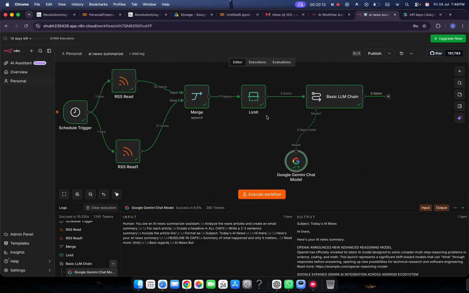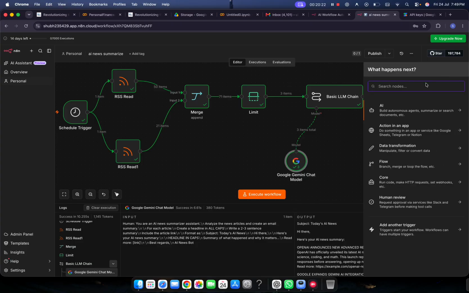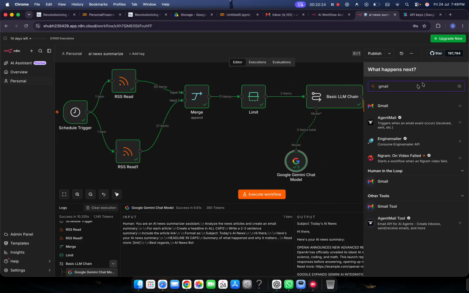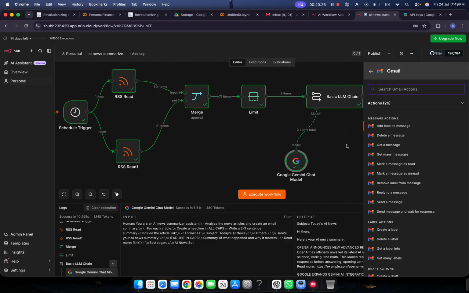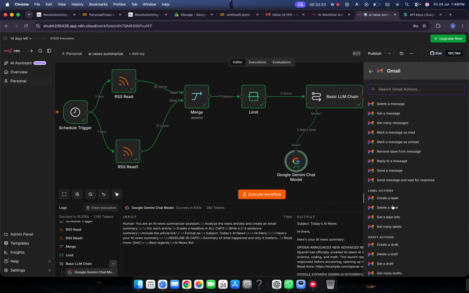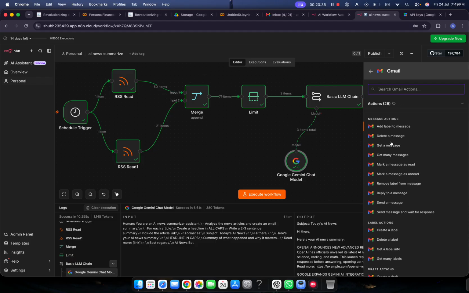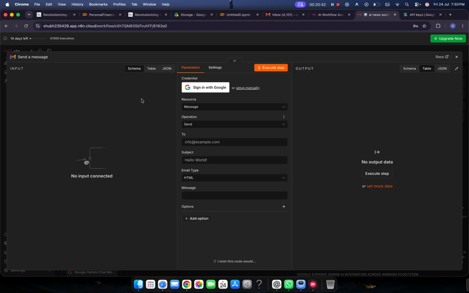Now we need to deliver this newsletter. So let's add the final node. Search for Gmail and connect to your Gmail account. Then we go for the Google account. Let's use send a message. Yeah, first we have to sign in with Google.